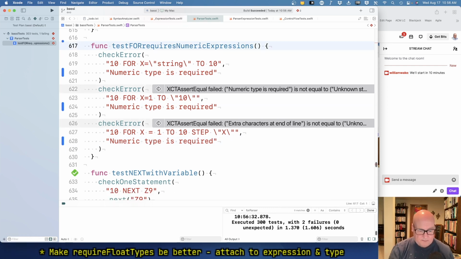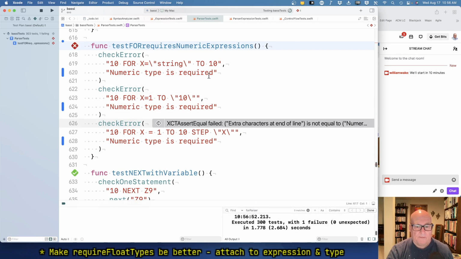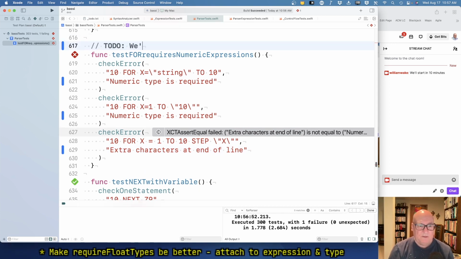Okay. And that goes away. Extra characters at end of line. Oh dear. Yeah, that's a tricky one to get past. So I guess the to-do still holds. We'd prefer numeric type is required for illegal step.